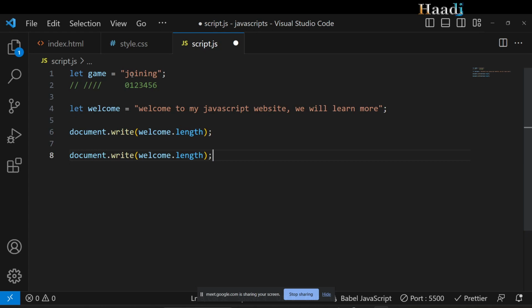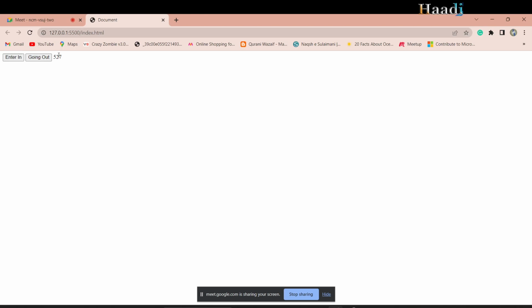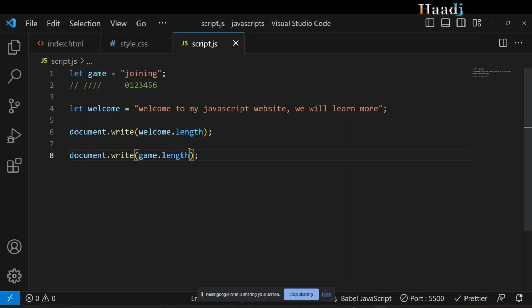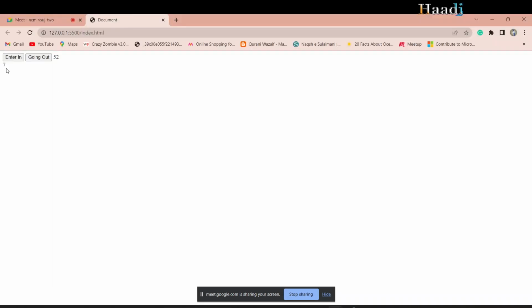Let's say I'll get the count of this one. I'll just write game. You can see here the length. I give a break here so that it comes in a different way. See, we have 7.